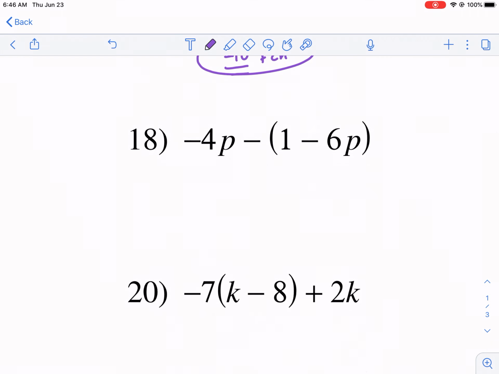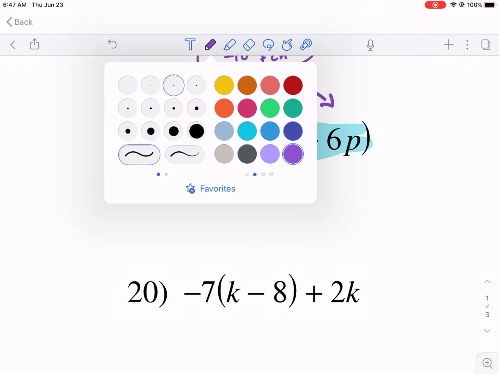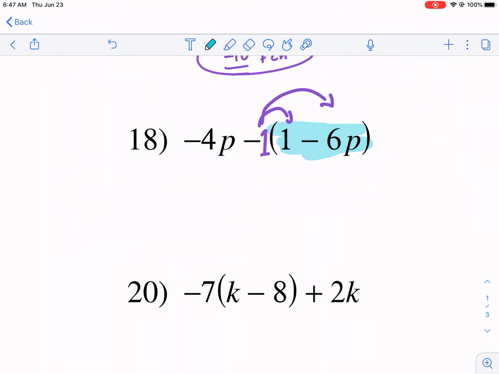So I have this negative sign I'm distributing here. Now you're probably like, what? You just had distributed a negative sign. That's okay. Technically, this is a negative 1 times those two values, which essentially just changes the sign. So what's going to happen inside this parenthesis, I'm going to do this a little differently just so you can see. I have negative 1 times positive 1, that gives me negative 1, and a negative times a negative 6p gives me positive 6p.